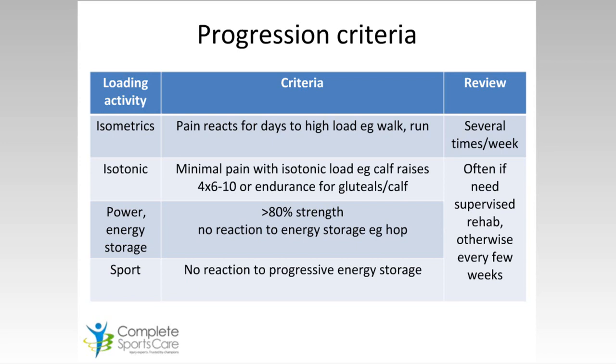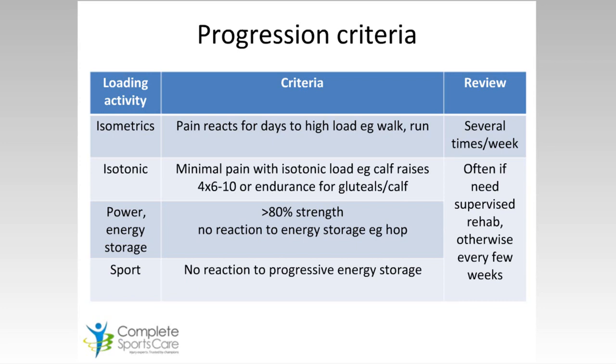And then in this phase, they're starting to do power, so jumping, running, change direction, all those types of energy storage activities. And they need to have good strength, equivalent to the other side. And they also need to have no reaction to energy storage. What I mean by that is, generally when I start them, if we take the example of Achilles again, they need to have good strength in their calf, comparable on both sides.